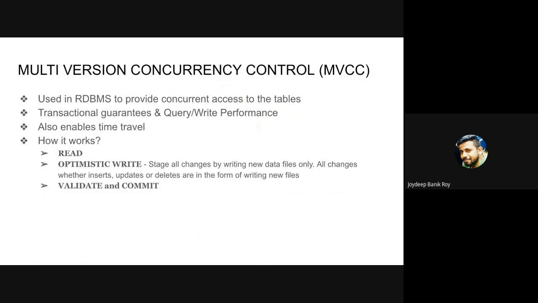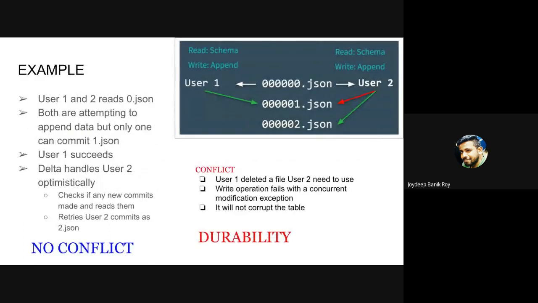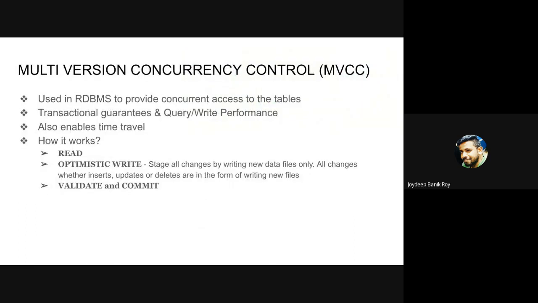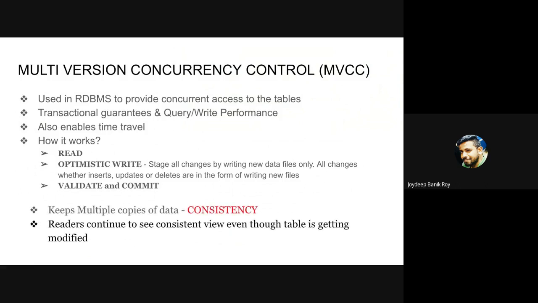Okay. And then you do what I showed here, basically validate and commit. First you validate: within this time, has somebody else written a version or not? Okay, they haven't written, then I will write. If they have written a version, then you synchronize that. Let me read whatever they have written. Are they conflicting with my changes or not? If they're conflicting, you throw an exception. If they're not conflicting, then I will go ahead and write my new JSON file, 2.json, or new version, as we can call it. The central idea here is everything will be a new data file. So I'll elaborate with an example.